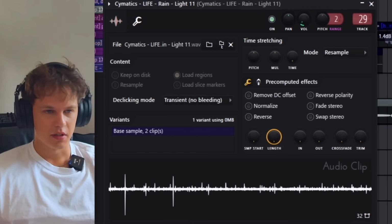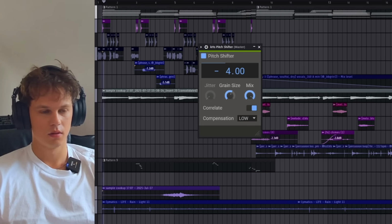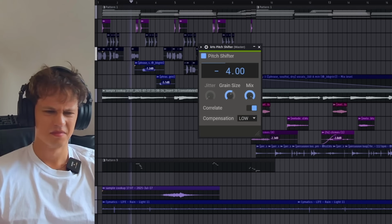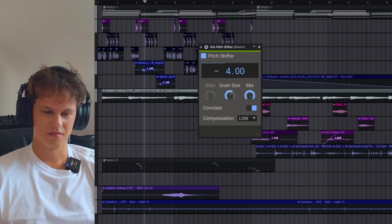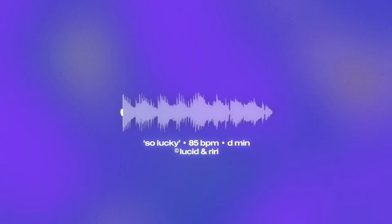Lastly, I just added some simple rain ambience, but the real magic happens now at the very end, because I decided to pitch everything down 4 semitones. So much sexier like this. And yeah, that's the first sample.